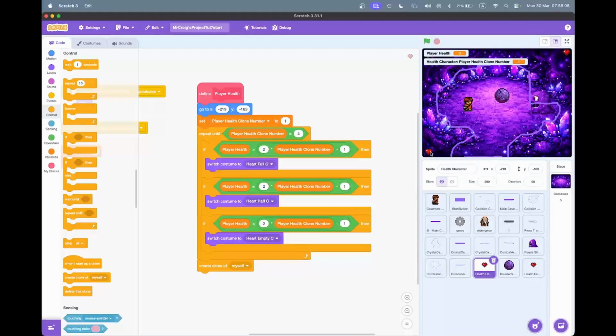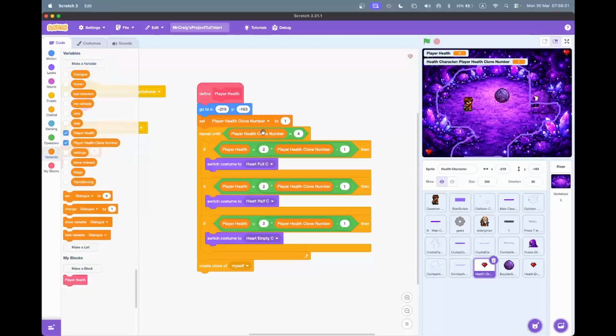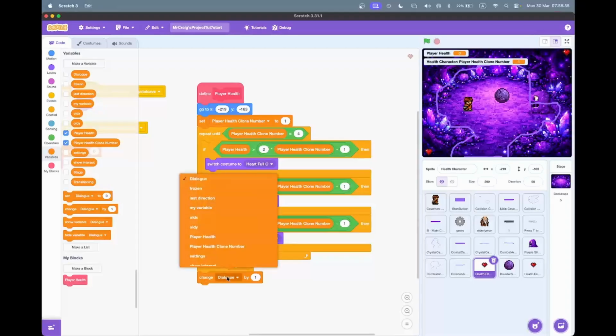So if, for example, you had a bunch of bats in your game, instead of manually adding 15 bats, you could instead have a single sprite that is a bat, and you just make 15 clones of it that act independently of each other. In this case, I want to create a clone of myself, and then I want to make sure to change this player health clone number by 1.